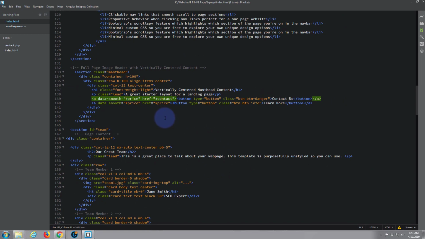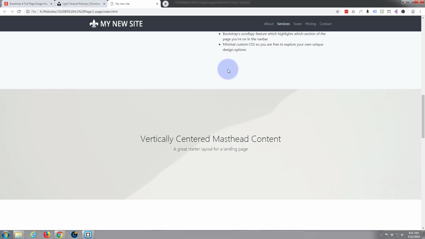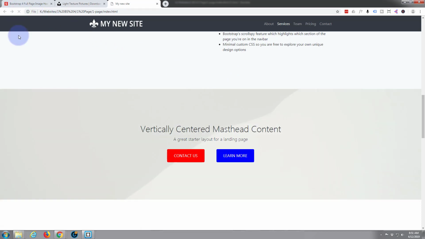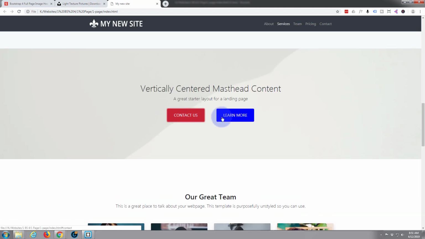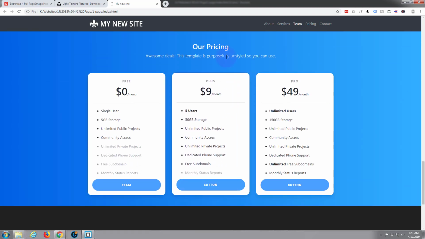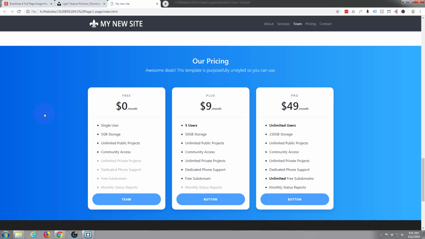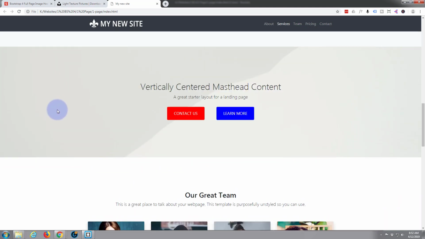Control S and see what we've got. Go back to the site. Now when I refresh, we should have our 2 call to action buttons down there. There we go. That's fine. And that one should take us to contact, which it does. And this one should take us to pricing, which it does. That's fine. Very easy to do. And of course you can make those links go to external pages or a different page or wherever you want it to go. We've just got them going to anchor tags on our site here.